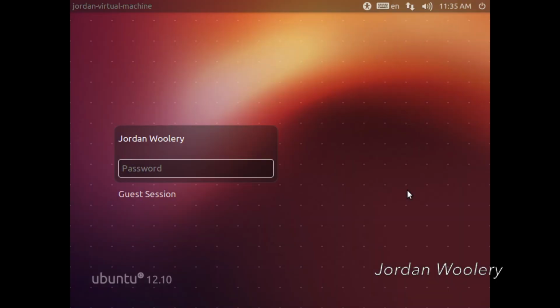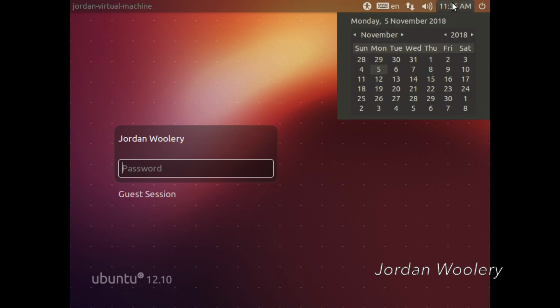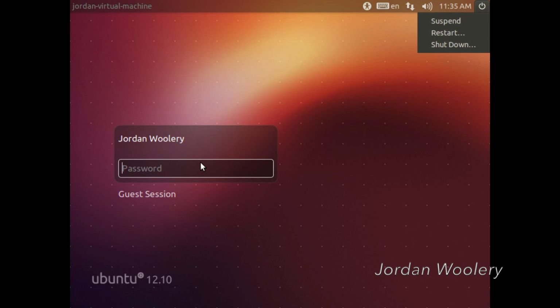And here we are at the slightly improved login screen. It's got the drum sounds, of course. It kind of scared the crap out of me. I wasn't expecting it to be that loud, but that's my fault for leaving the speakers up. Anyway, so here we are. Interestingly, there's no option to select a session. Is that up here somewhere, or how do we check how to change this? I guess you don't. Interesting. I guess you switch that from within the settings or something. Well, maybe you can't.